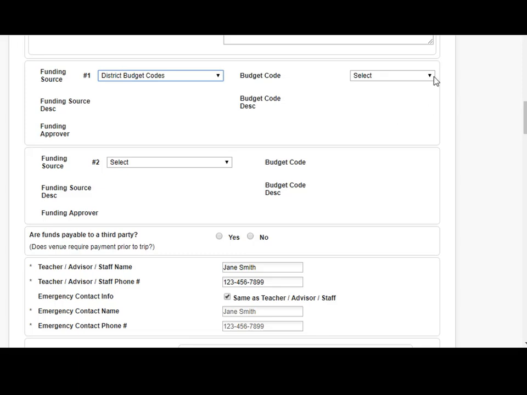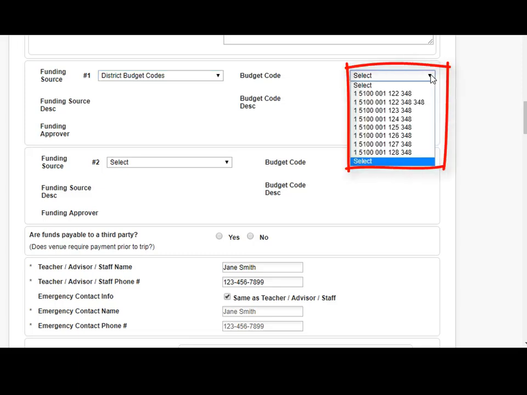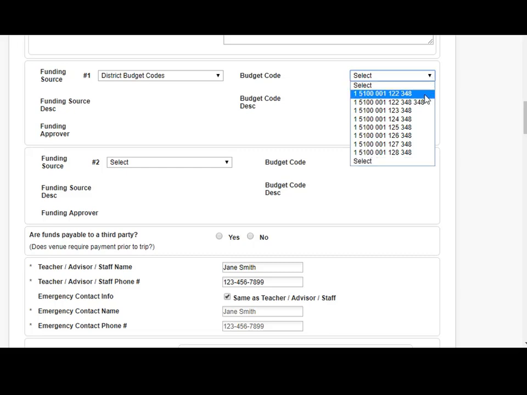So in this example, we would choose just district budget codes and then see a list of account codes that I can use. Now with the account code set up this way, your requesters will only see account codes that have their school location code in it, or their school code in it. So in my example here, my school code is 348.